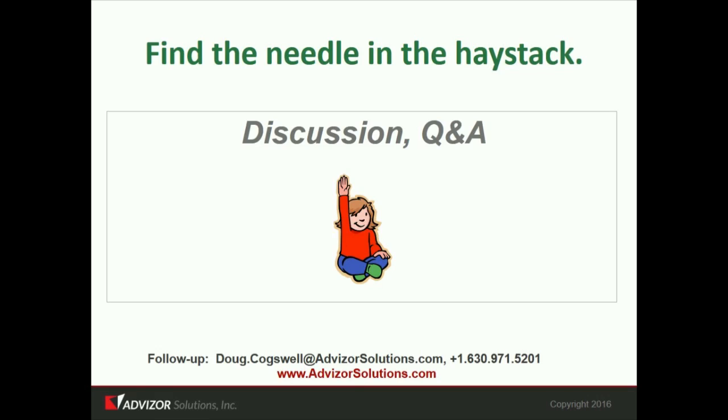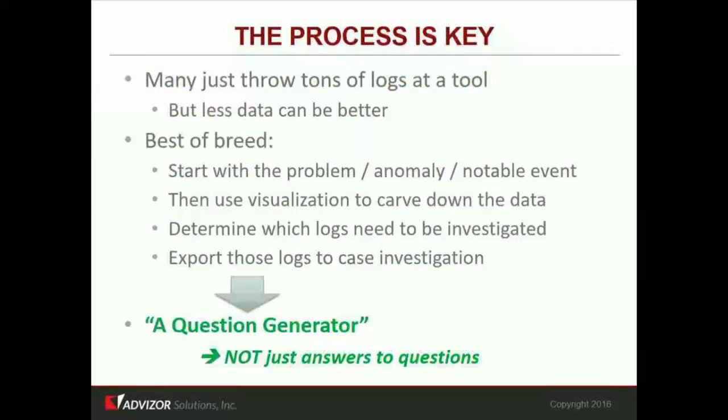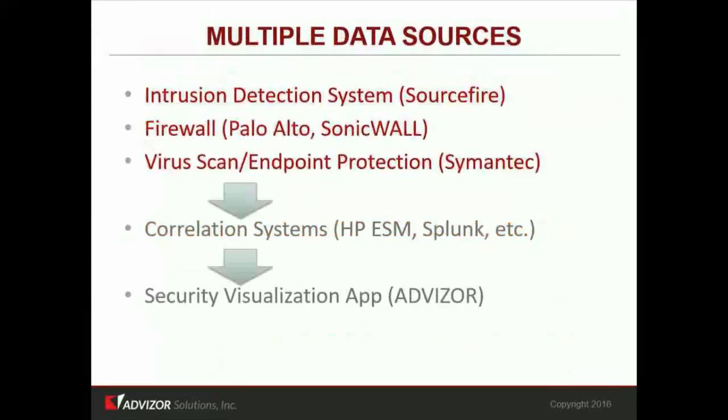Well, I would say a couple of things. You need a correlation engine. It's really hard to do this. If I go back to here, and you're literally working with the intrusion detection, firewall, virus scan, all this stuff as separate systems, and they're not connected, it's a lot harder.